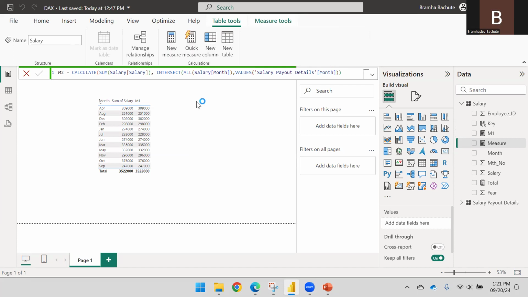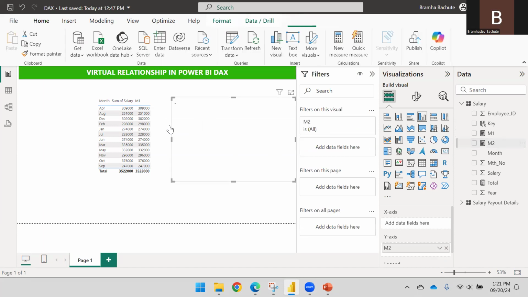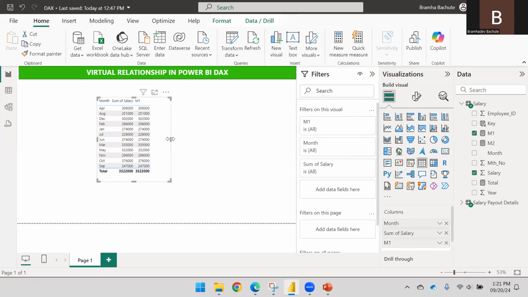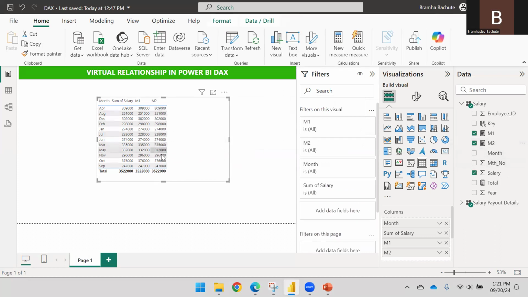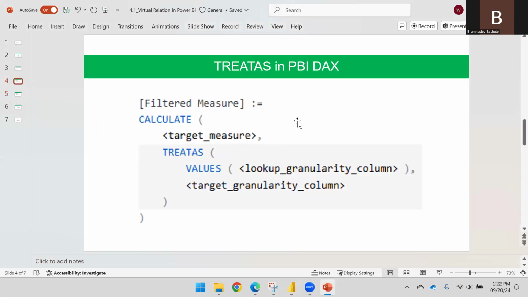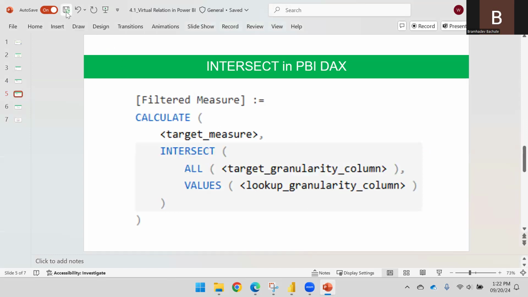This is what you need to understand primarily. Let me remove this and increase this. And if I bring the M1, it gives me again the same result. So INTERSECT is an alternative to TREATAS. This is how you need to use INTERSECT.